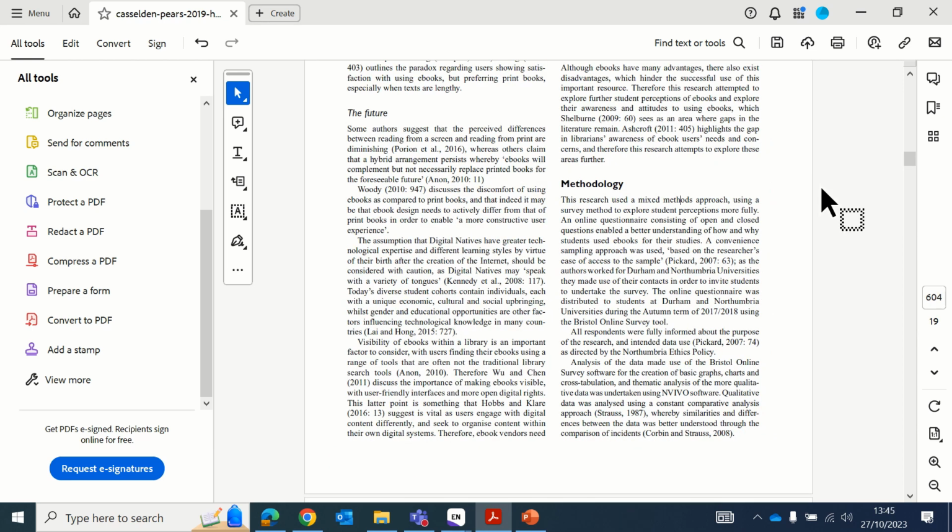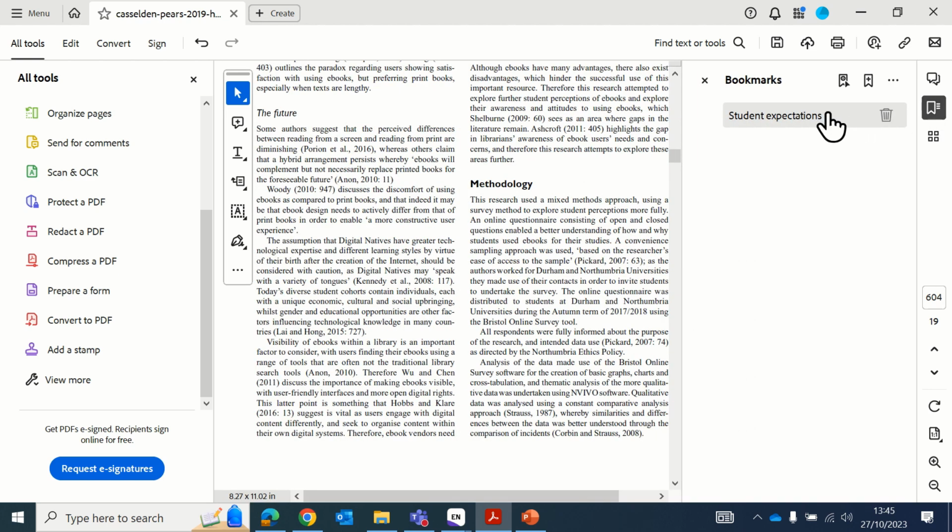Final tool I want to show you is the bookmark tool, and that allows you to make a note of, for example, where you've got to after a particular reading if you then need to carry on again the next day. So the bookmark symbol is on the right hand menu, and you'll see I've added one from a particular part of the document already. If you want to bookmark a particular section, highlight the text and then select the bookmark plus symbol, and you'll see it enters the text for you and you can click enter.